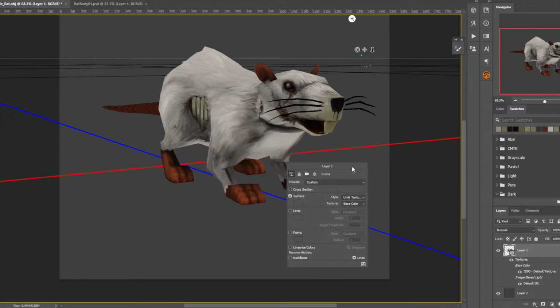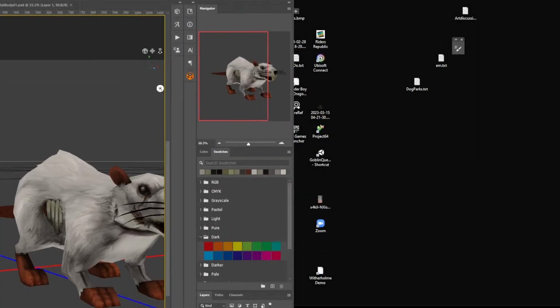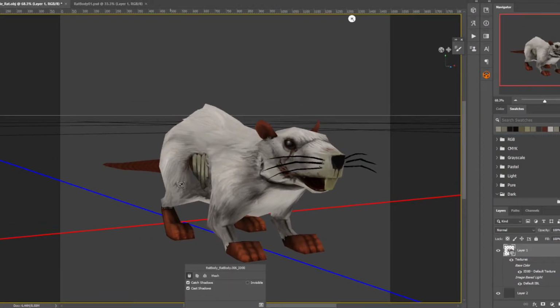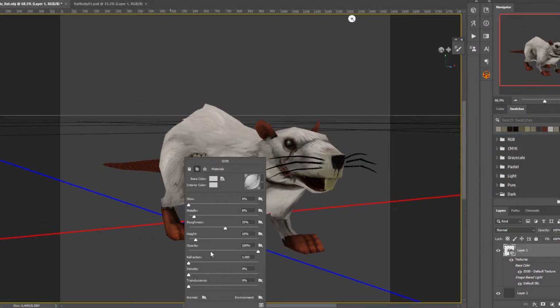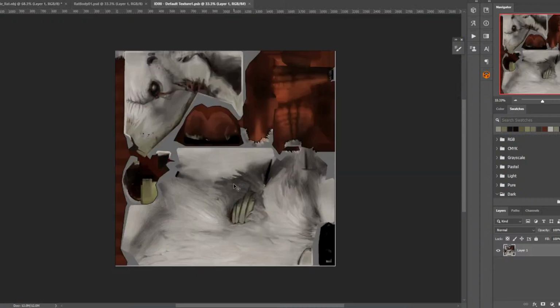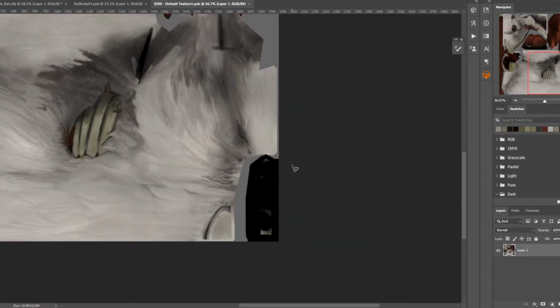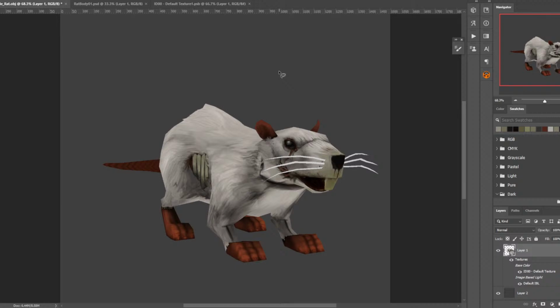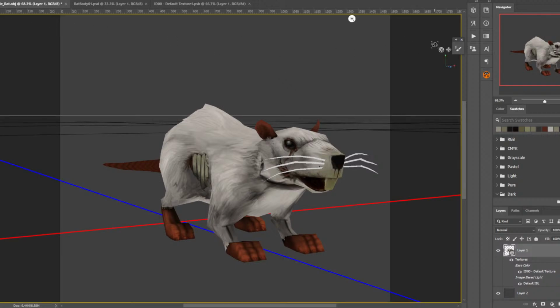What the hell? Right down here. Yeah, we'll get rid of the whiskers for this guy.